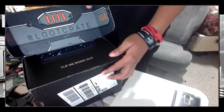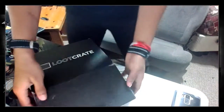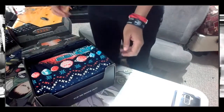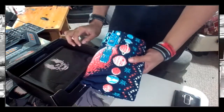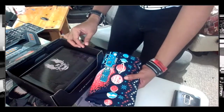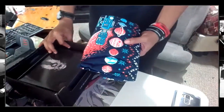Look at that. Hashtag Loot Crate. Oh, we got some cool stuff in here. All right, y'all ready? All right, let's go. Wow. Okay, I see a t-shirt. What is this? United Nations Space Command. Is that Halo? That is Halo. Oh my goodness.